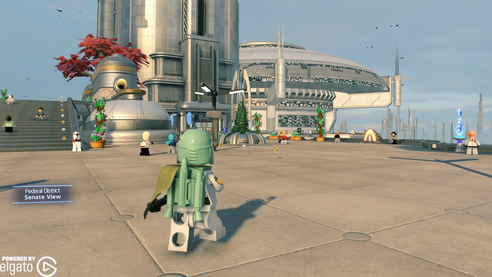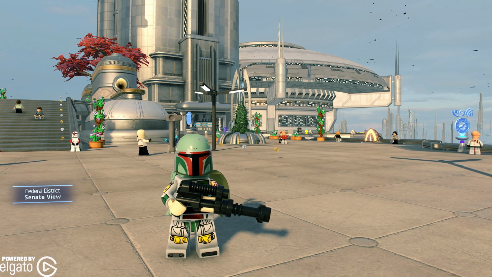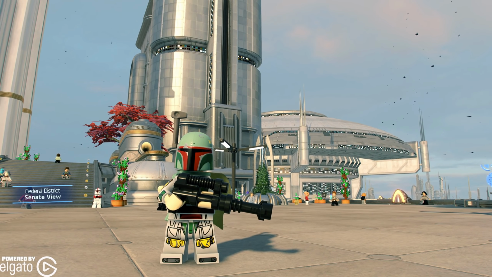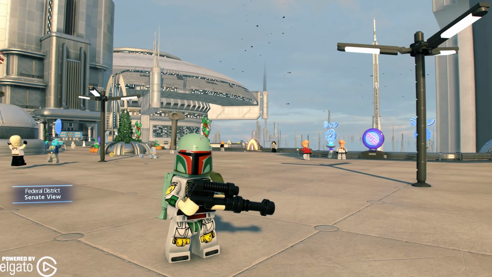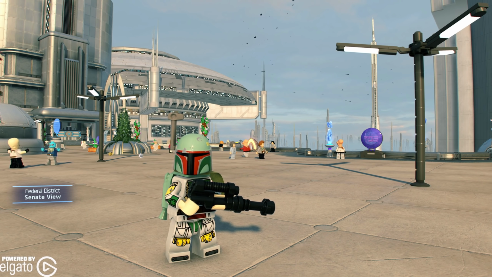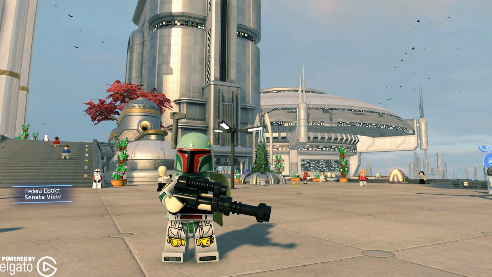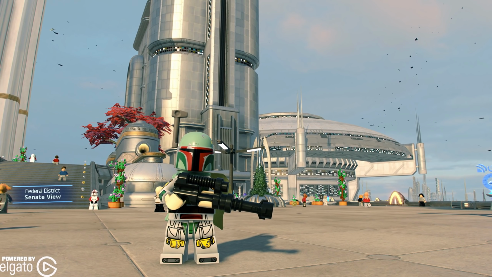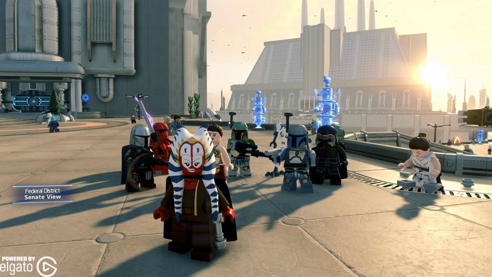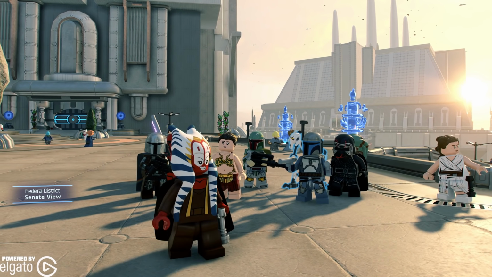Seeing how sick he looks in this game, it's just phenomenal. The minifig is perfect, and he is getting another figure in the second Mandalorian DLC. I really, really hope it's not maskless. I really hope that he's got the mask on, because I want to see that suit, that darker version of the helmet. So in any event, that is my top 10 favorite characters in LEGO Star Wars: The Skywalker Saga.